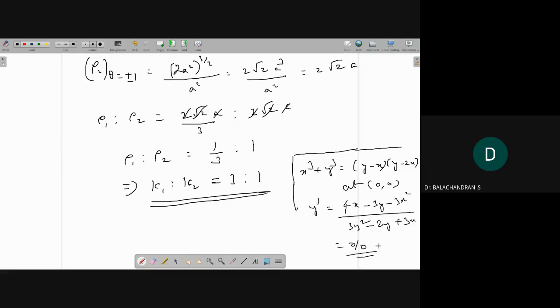But I don't know how to proceed further. The answer in the book is given as 5 root 5 by 80. So still I'm thinking about this. So please think about it also. If you got the answer, it is a very nice problem, because even I didn't think about it like this. So in this direction.